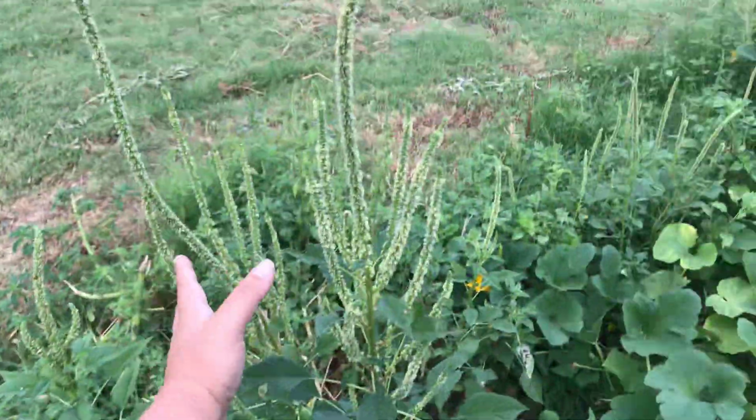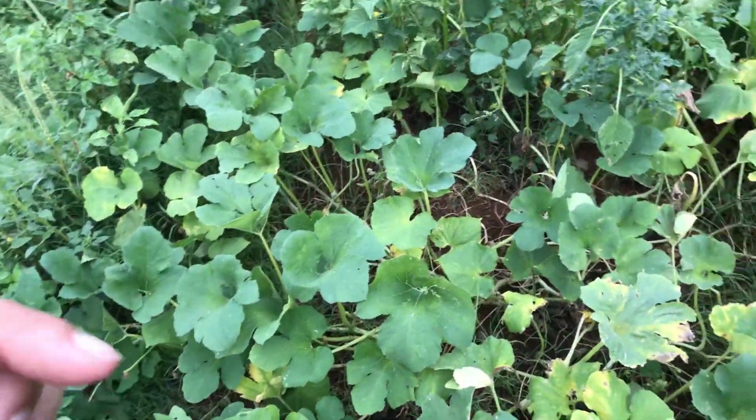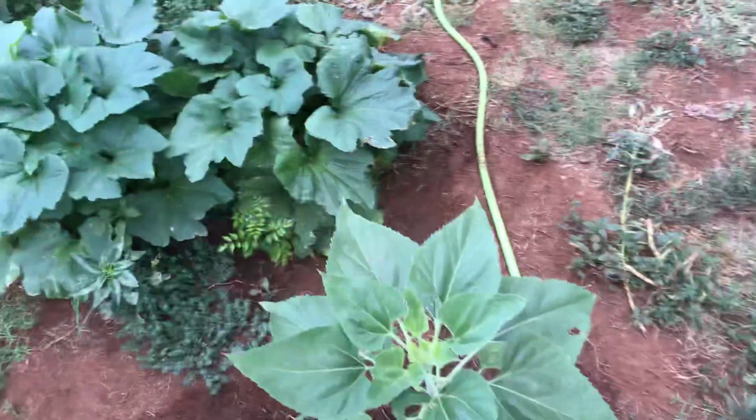See these weeds? This is something we're going to come out tonight and do. I got to weed Site B as well, really bad. I have to wait to get a tiller for over there, though. I need a heavier duty tiller. This is very sandy-ish soil, so my little tiller does really well.